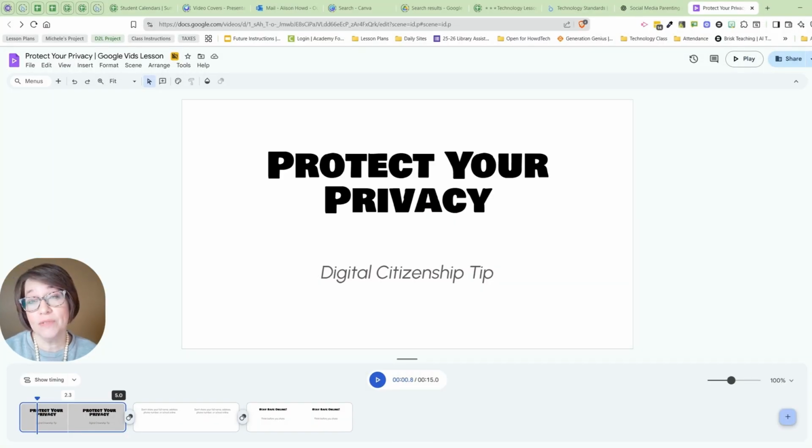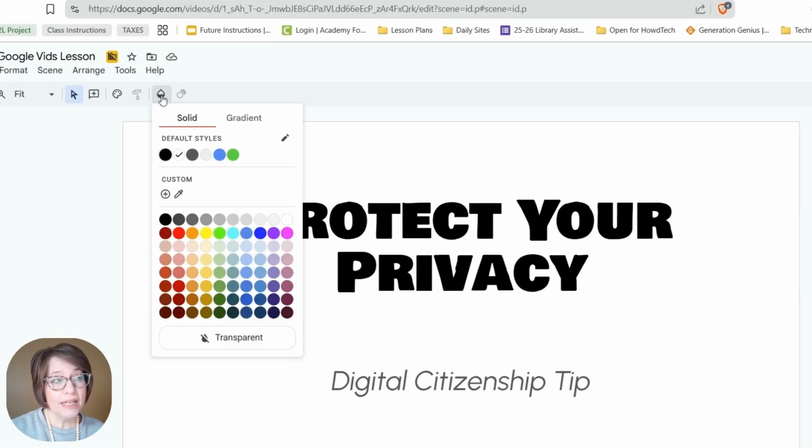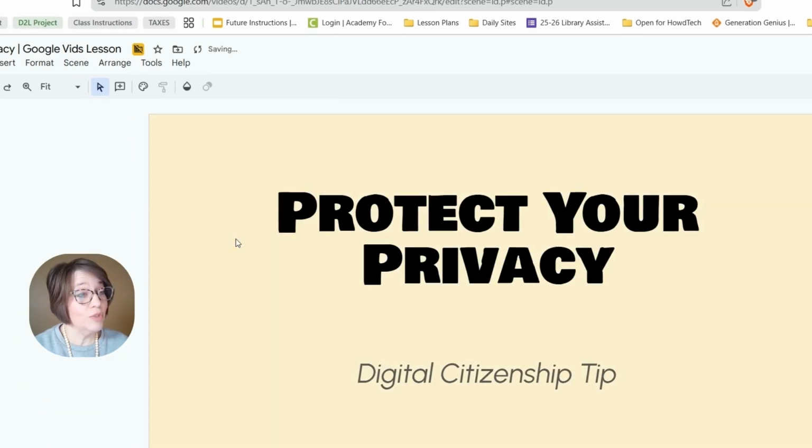The first thing we're going to look at is how we can change the background color on each scene. To do that, you click down here to make sure that our scene is highlighted. You can come right up here to this background. Once you do that, all we have to do is click right up here, and this will give you an option to change your background color. It's up to you what kind of color you might want, so just click that and you can go to each scene and make it different colors. I recommend that you make these colors go together well, so these colors should complement each other. Pause the video and go change your backgrounds.